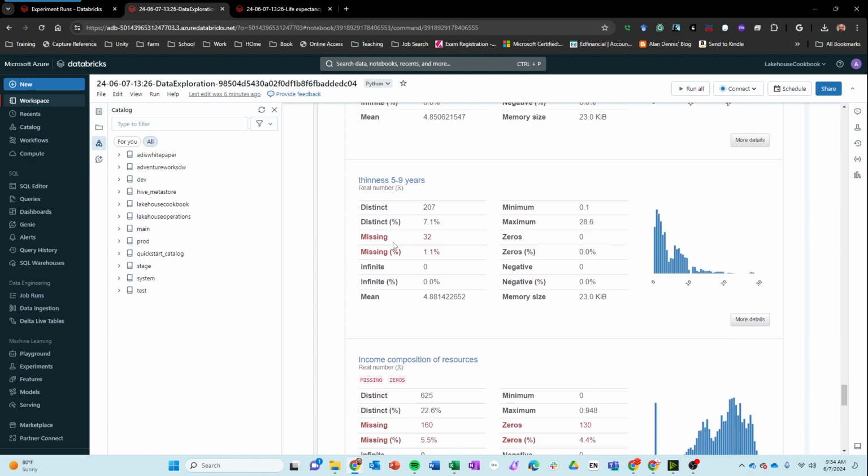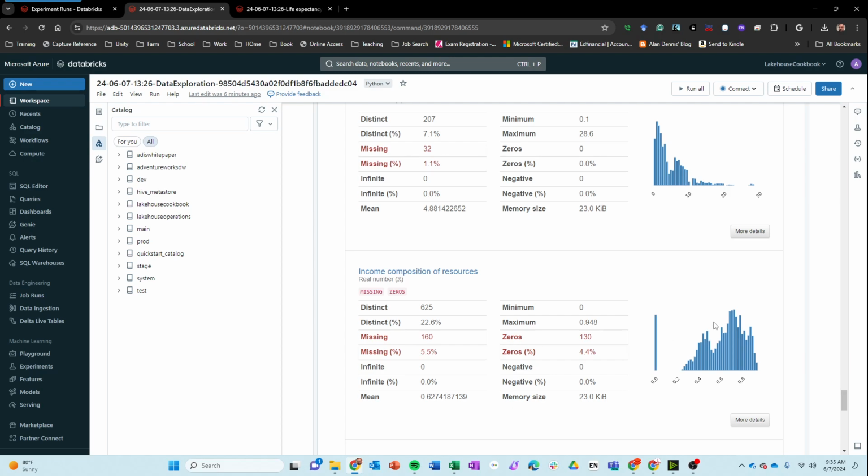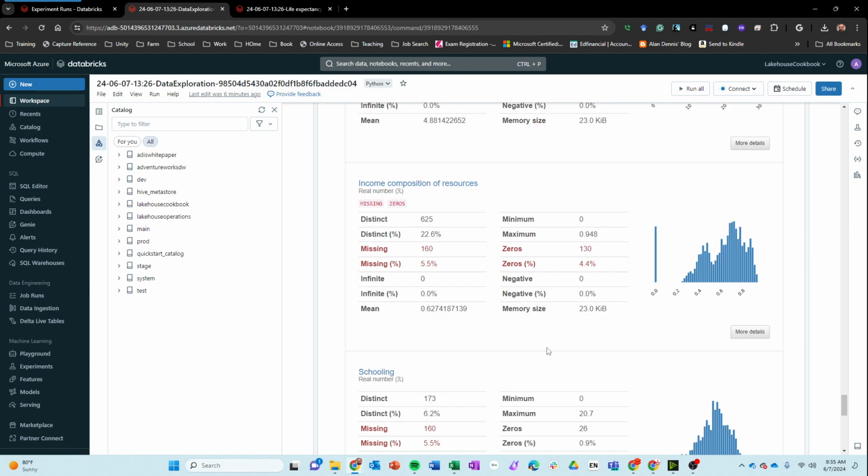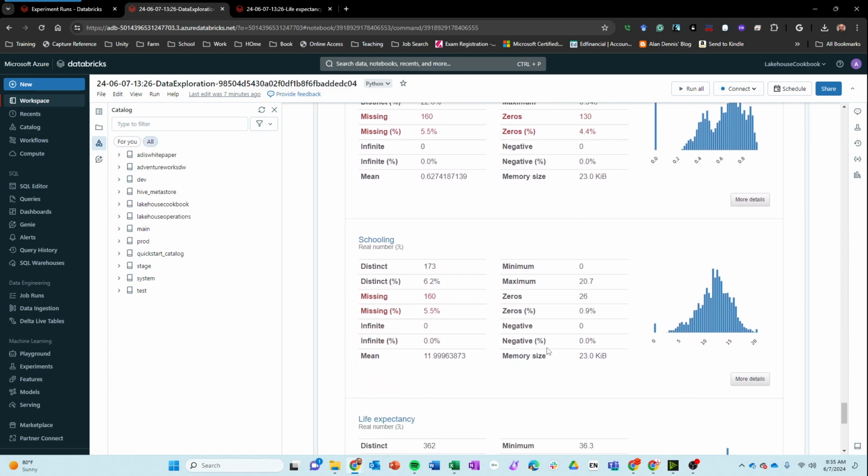Anyway, thinness from 5 to 9 years, looking for skinny kids, basically. Again, some interesting patterns. You'd like to see a nice histogram, most likely, a nice smooth arc. The gaps probably are real, but based upon some other variable interfering with it. So you could probably include or exclude something and bring it more into line if you needed to, and so on.